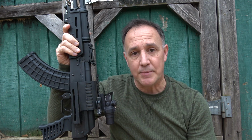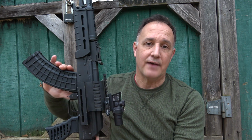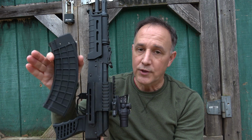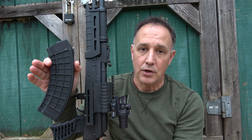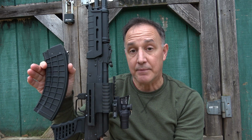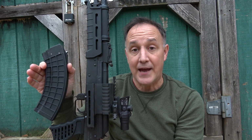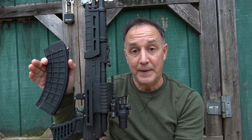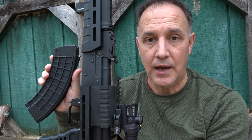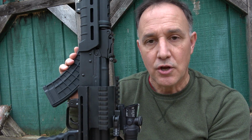And they do other products as well. But today we're going to be taking a look at their Mag47. This is a US made AK-47 mag with the waffle pattern, which makes it really strong. But there's some features of this mag that supersede any mag made in the US and really match or exceed European mags. Now, I've had the Mag47 mags for months, and we have put a lot of rounds through these magazines.